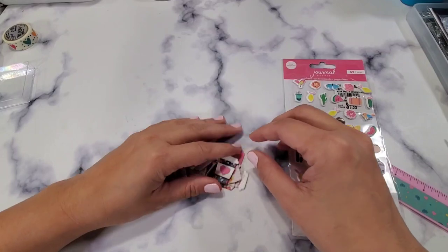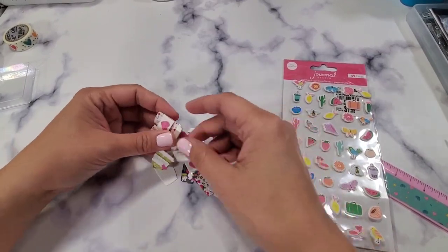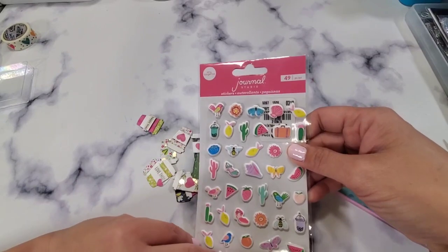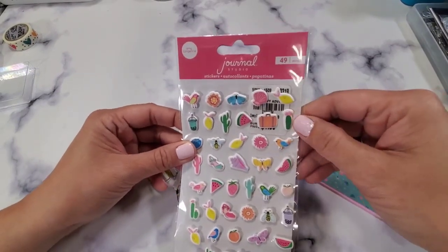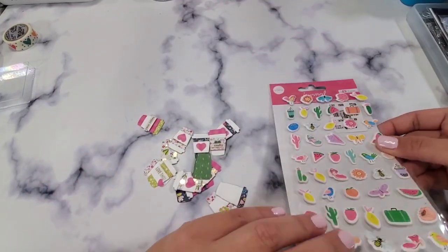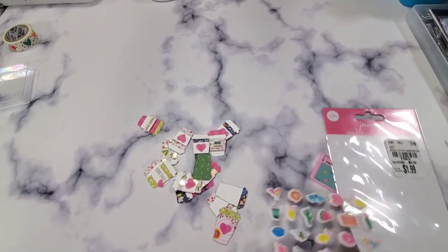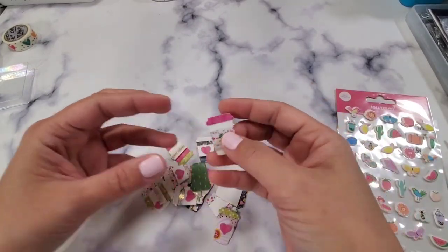Alright guys, now I'm done with the coffee cups. I want to show you some of them and then we'll decorate some of them. I'm going to be using this super tiny Journal Studio Amy Tangerine small stickers. See how small it is compared to my finger. I think this would be good. This would be a good addition to the coffee cups, because some of them I did not decorate. So let me show you what I've decorated so far.